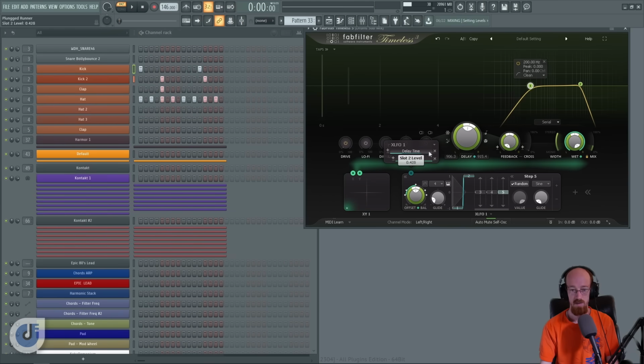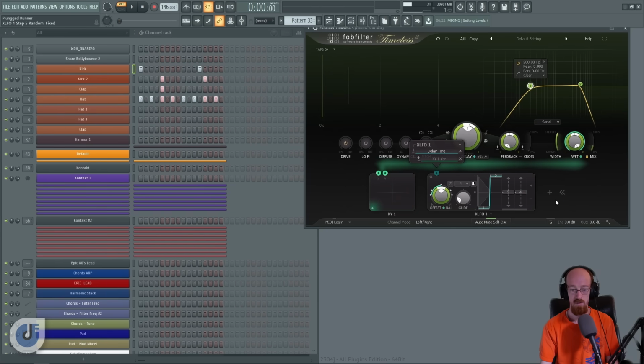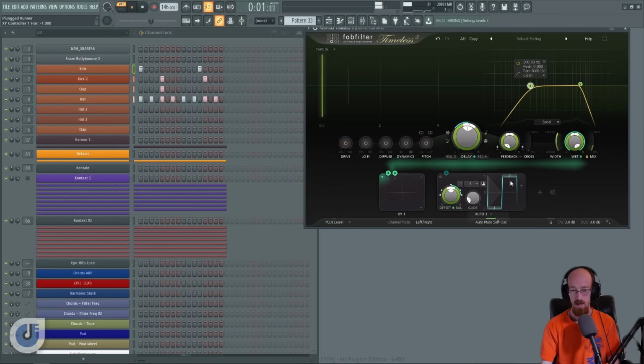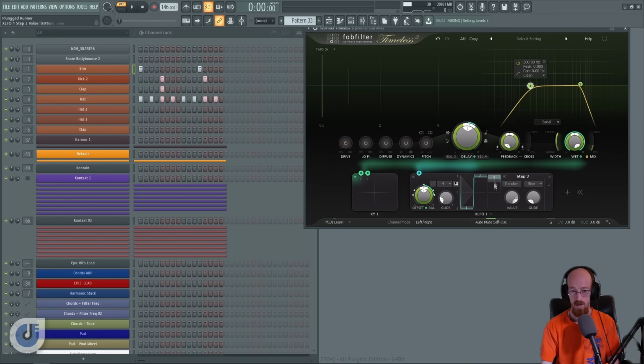And let's pump the delay variation up some. Let's remove a few steps and just have it be 2 steps. And here we might add a 3rd step and have it be somewhere in the middle.